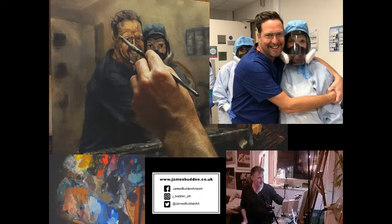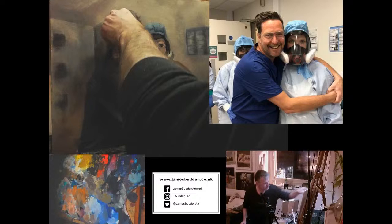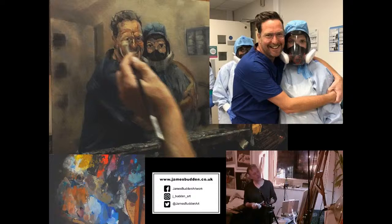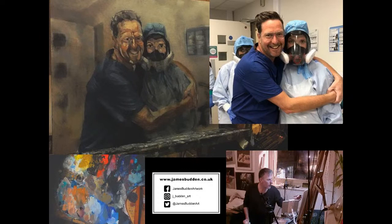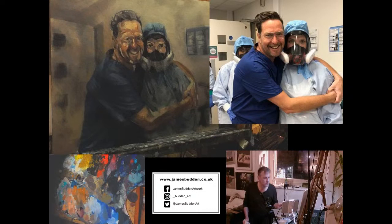That is not wide enough. I've made a glaring error. Shocker. That's a bit softer already. Same with these shadows here, sort of creases in the forehead and stuff.